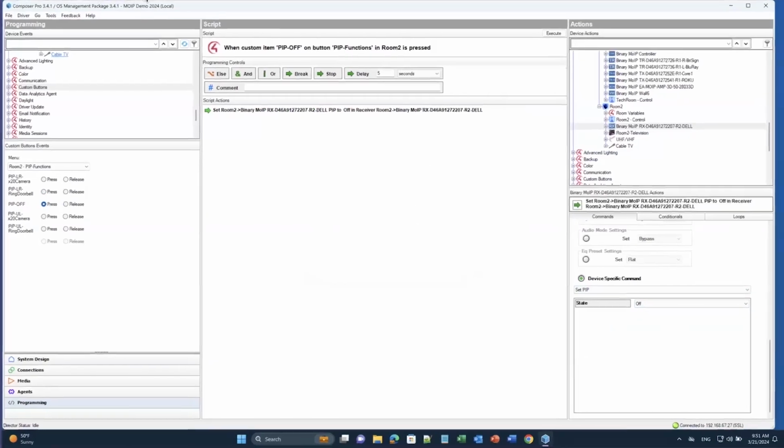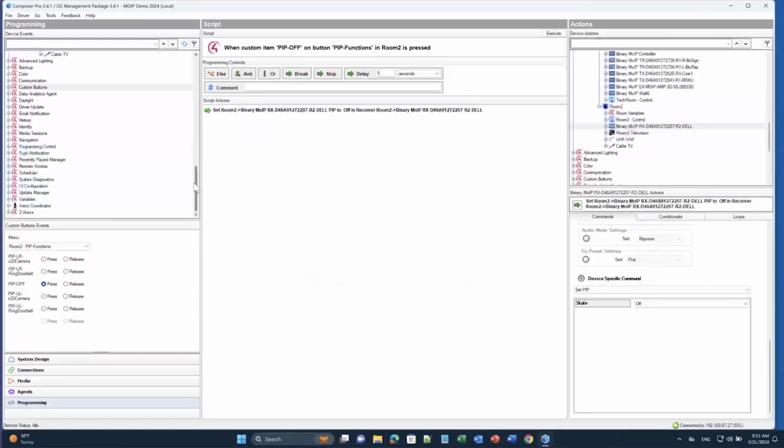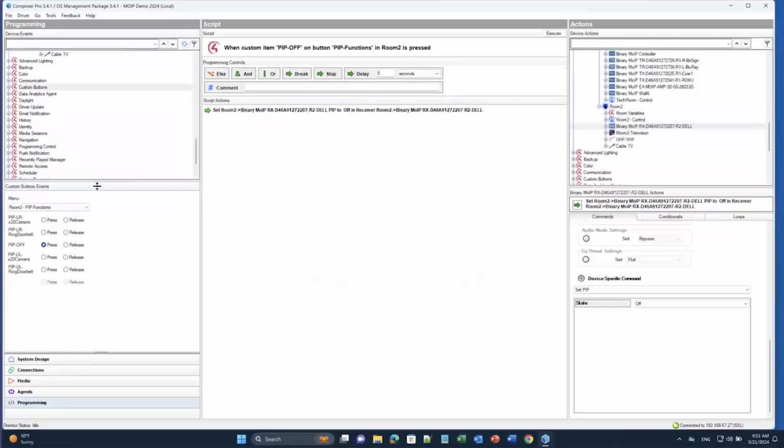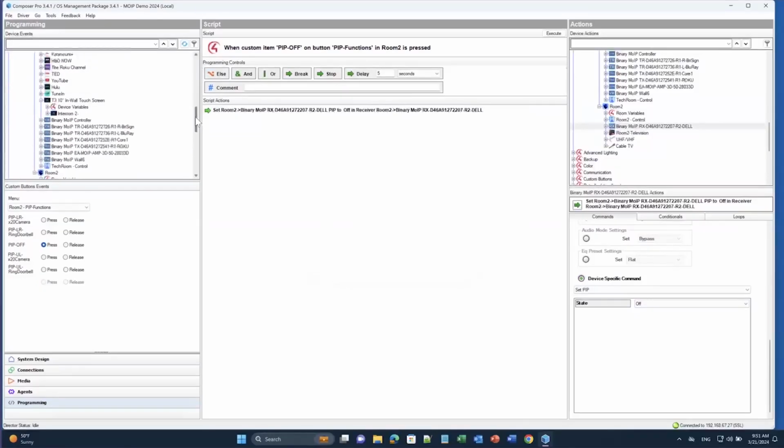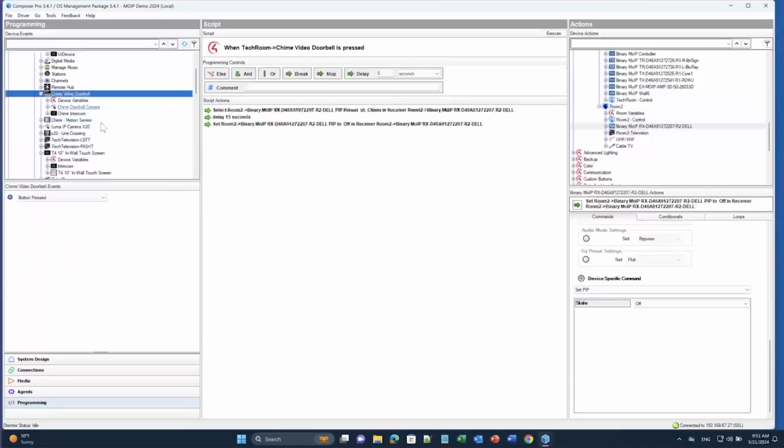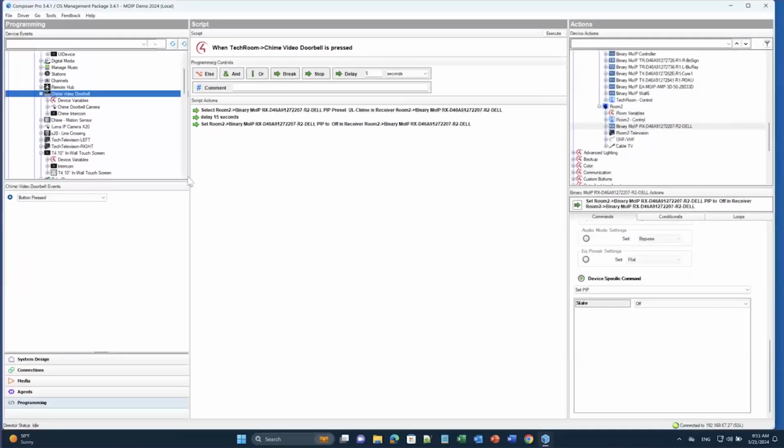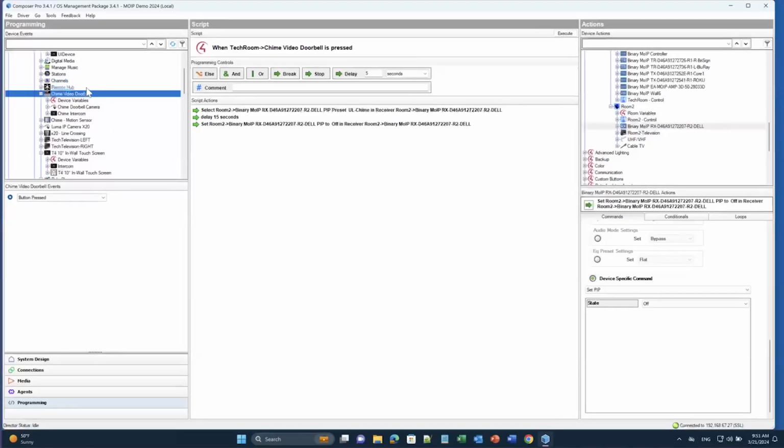It's important to keep in mind that we can trigger our picture-in-picture with any number of system events. Probably one of the most popular would be our doorbell. So if we can take programming from our Chime doorbell, one button is pressed. And I'm not going to go through building the programming here, but when the Chime doorbell button is pressed, we've got it so that I'll have a PIP pop up.